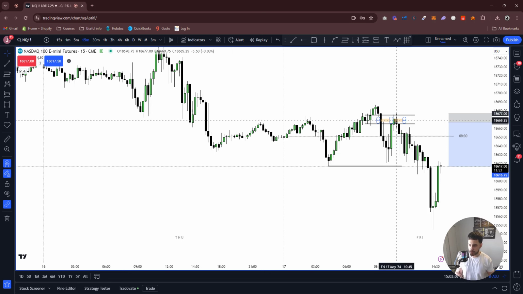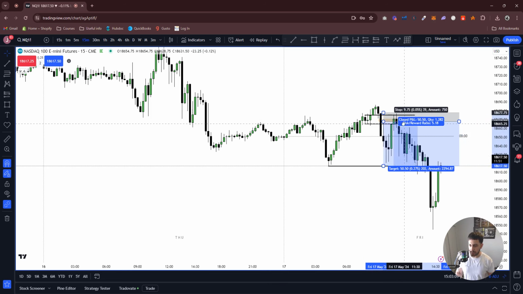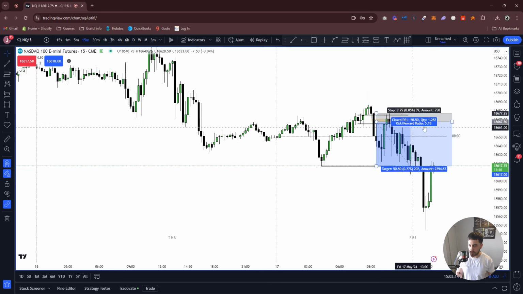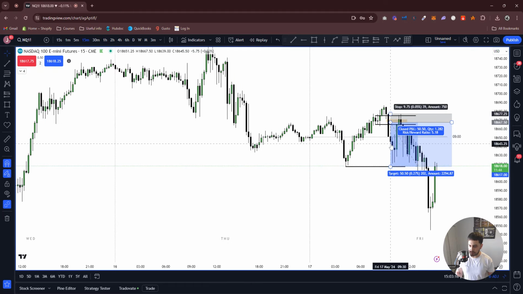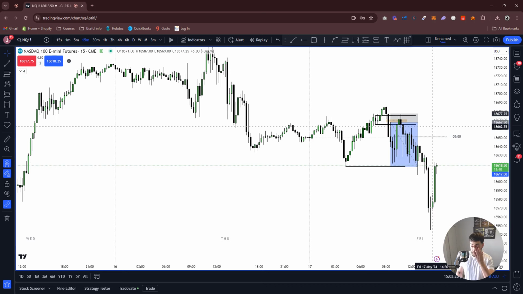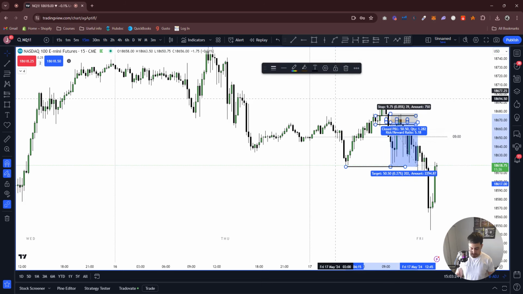Remember, it could wick. It's perfectly fine. But this is where I would set a limit and my stop above this candle's high that formed the fair value gap. Okay. And then we would take it to our drawn liquidity. And this took a long time to play out. But as you guys could see, it ended up working out there. Okay. Very, very nice unicorn here on the 15-minute.